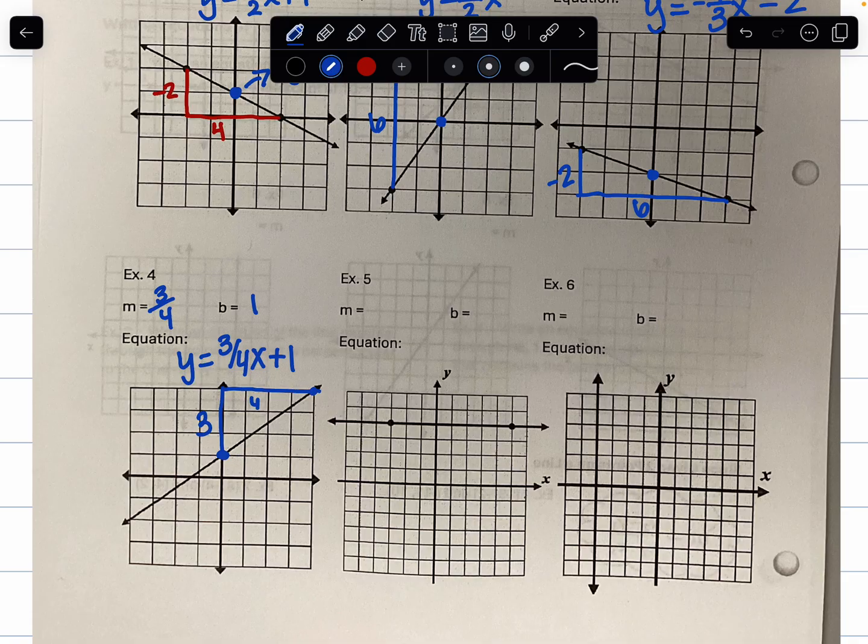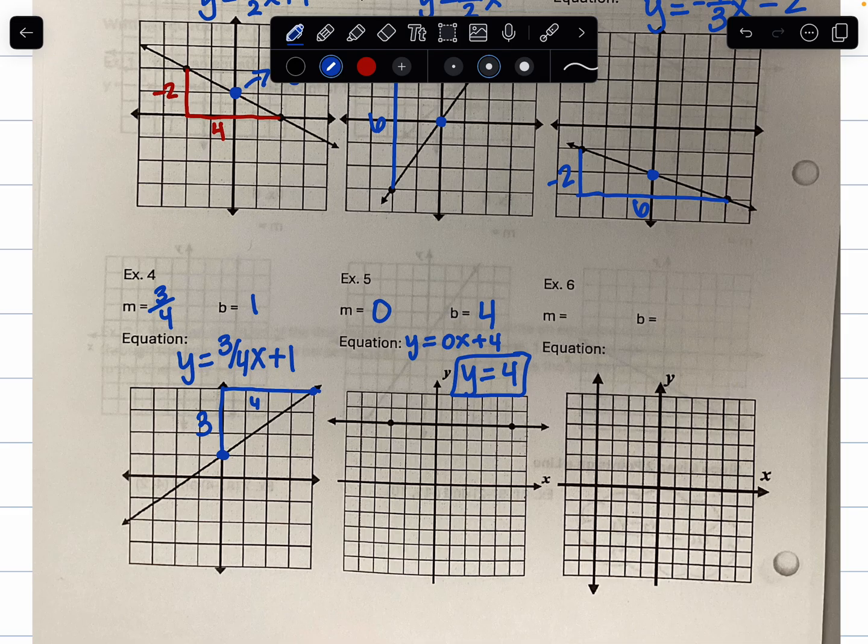Okay. Now, I'm going to talk about the last two real quick. We already know horizontal slope has to be what number? 0. What's that y-intercept? 4. Now, if my slope is 0, we would say y equals 0x plus 4. Well, what happens to that 0 times x? It's just 0, right? Because 0 times anything is 0. Well, what's 0 plus 4? So y would be equal to just 4.